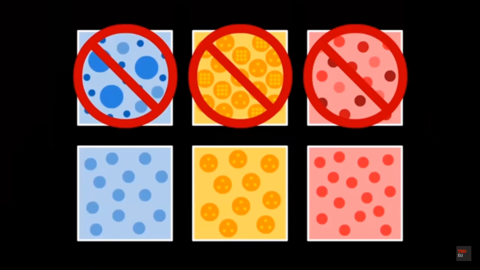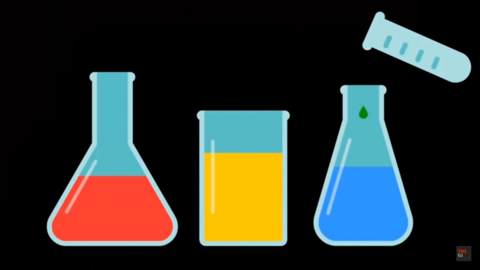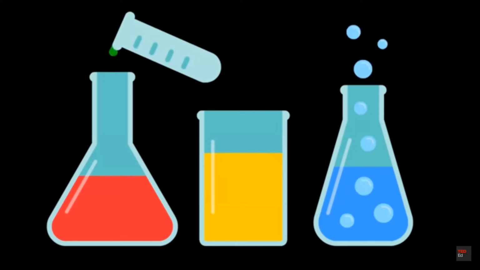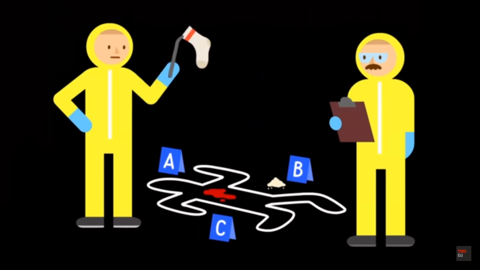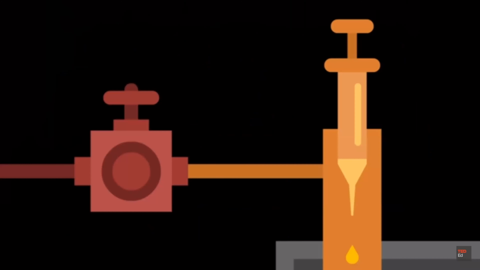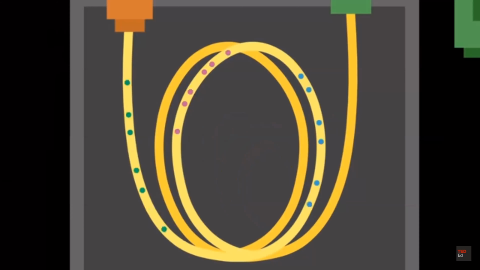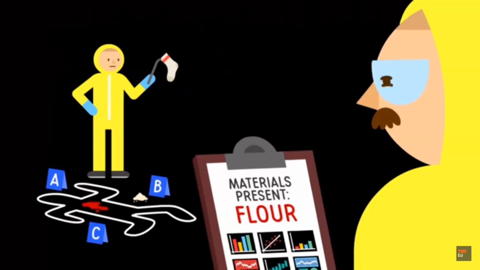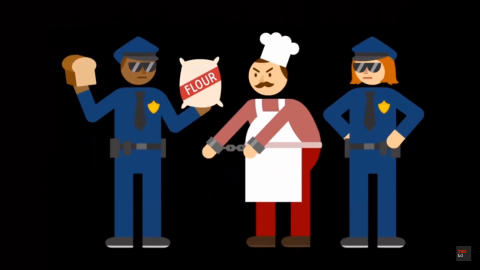In these cases, the only way to isolate ingredients is by chemical separation, a complex process that relies on unique interactions between components within a mixture and another material. One of these methods is chromatography, a tool forensic scientists use to examine crime scenes. They dissolve gathered evidence in a gas and can monitor and analyze the ingredients as they separate and move at varying speeds due to their unique chemical properties. That information then tells scientists precisely what was present at the scene, often helping to identify the culprit.